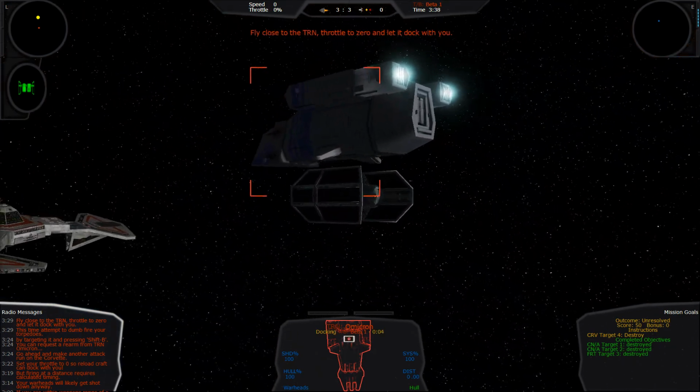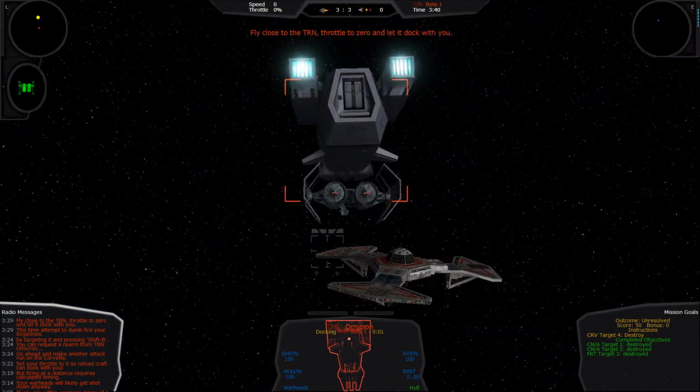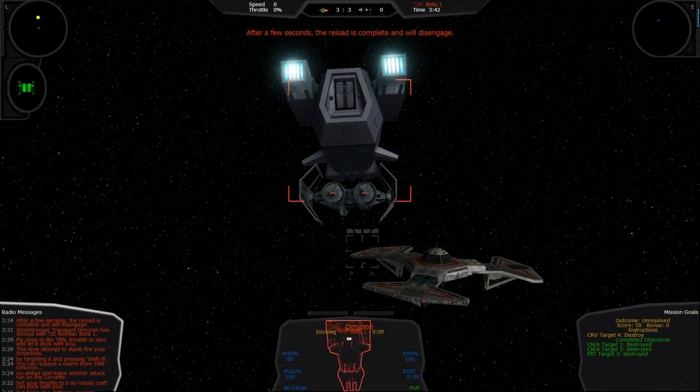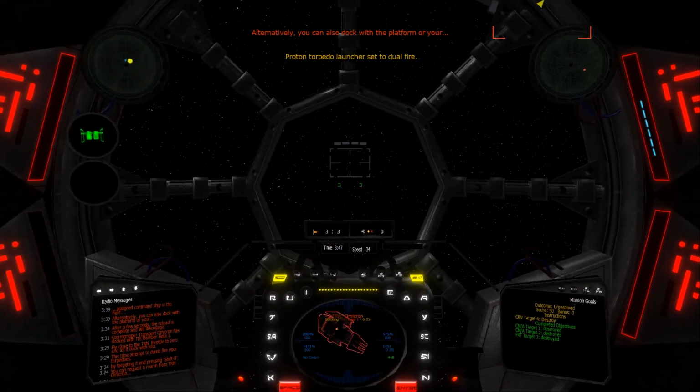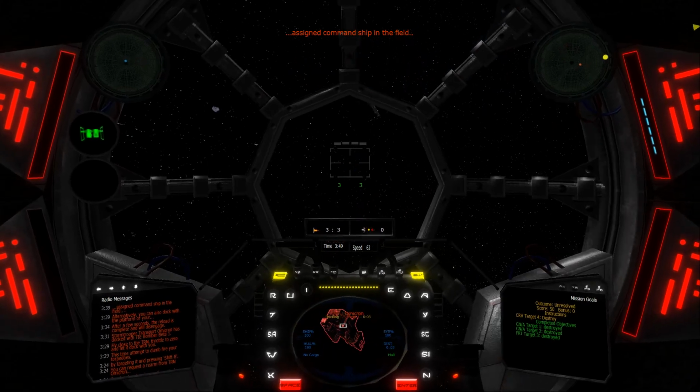In this case, approach the station and fly within 100 meters of its hangar. You should see a message offering you to re-enter the hangar. This method is usually the best and quickest way to rearm.